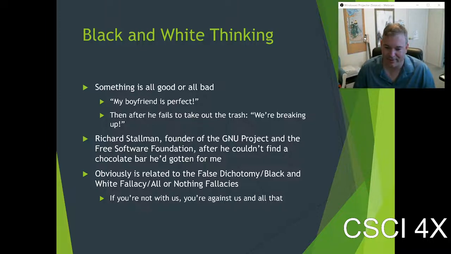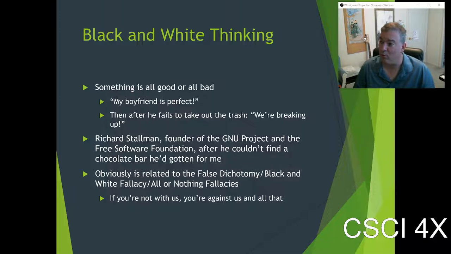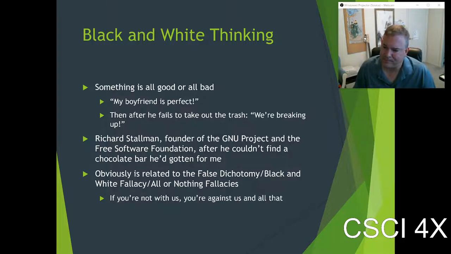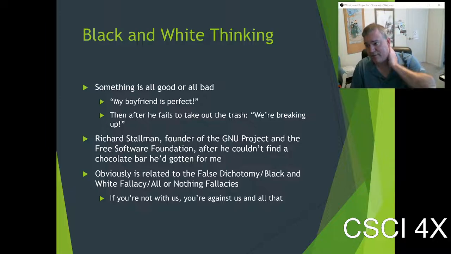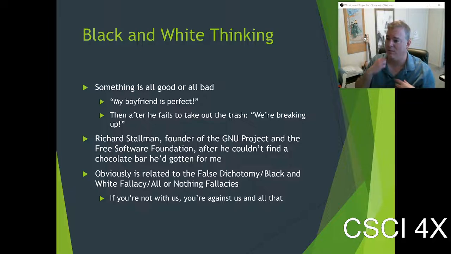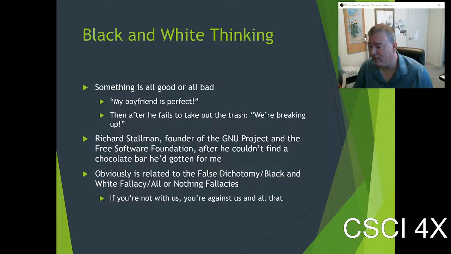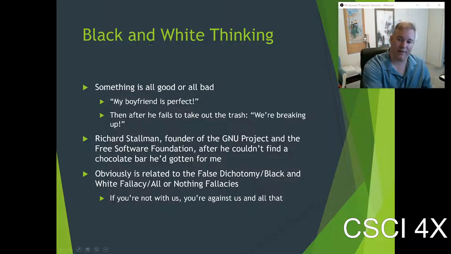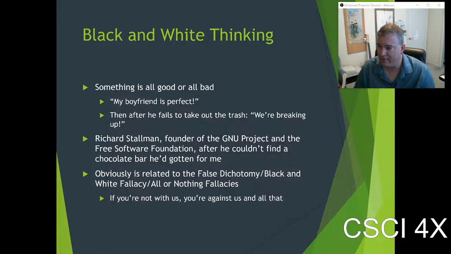False dichotomy is when you present two options as if you must be one or the other when those aren't exhaustive — there are other options. 'You're either with us or you're against us' — George W. Bush on the eve of Gulf War II — is black and white thinking, false dichotomy, all-or-nothing. In the real world there are shades of gray. Some good people have done bad things in the past; bad people have done some good. Even bad people generally think of themselves as good.